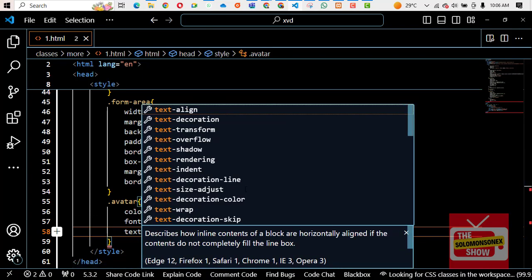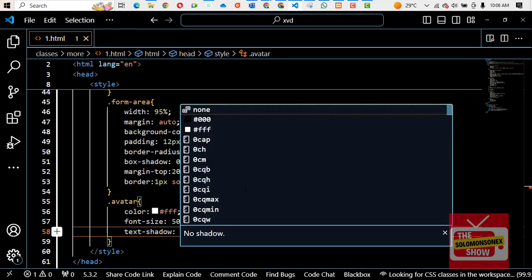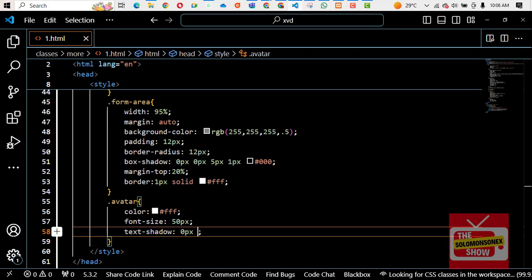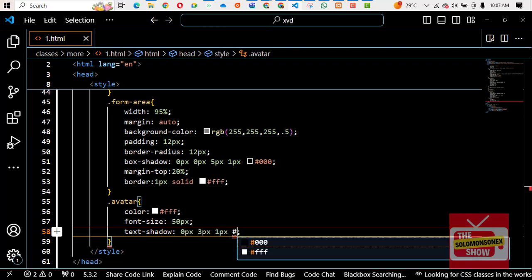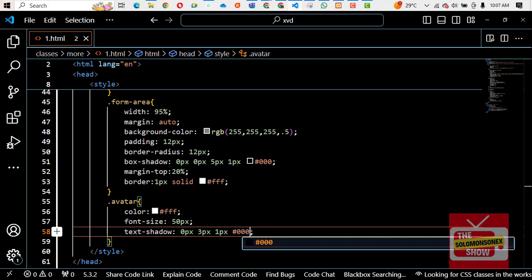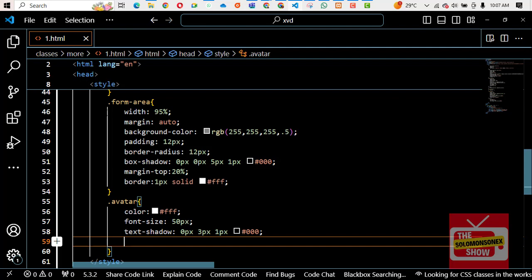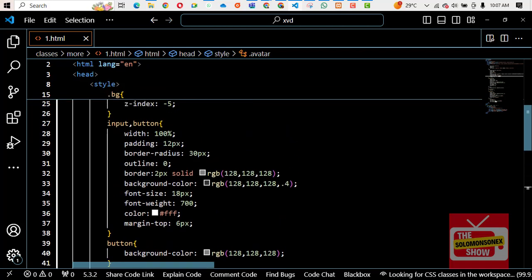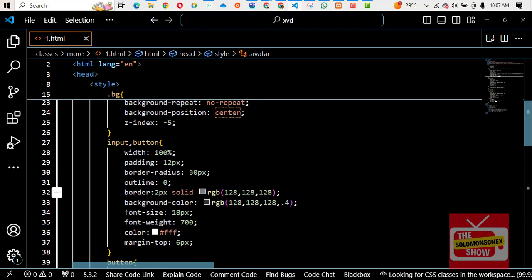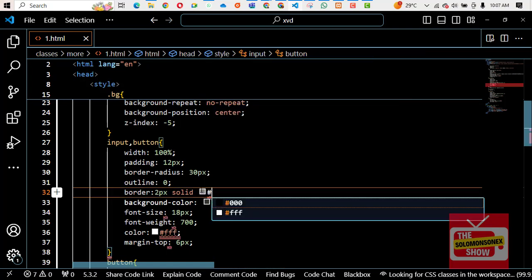Let's say text shadow 0px, 3px, 1px. Let's use a black shadow. It's dropped. Okay, so text align center. I'm just going to change a few things. This is the border, so instead of this, we're going to have white.